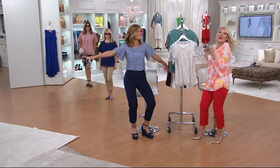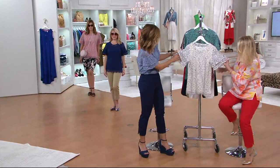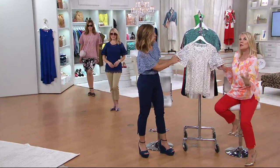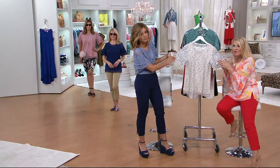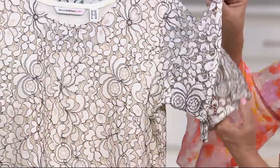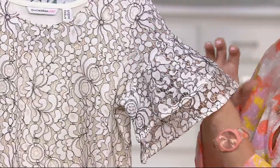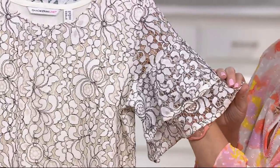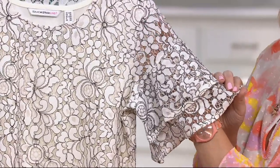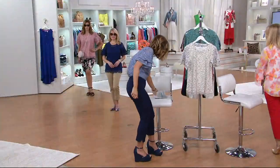And then the sleeves — the pièce de résistance. Now often when we do a statement sleeve, you can get too much of a billowing, over-exaggerated sleeve. These are wearable, workable, perfect — giving you enough coverage of your arm that you want without exposing too much. Beautifully sewn-down ruffle, just exquisite, and the sleeve is not lined so you have that sheer, gorgeous sheerness just at the shoulder — just a little peekaboo. Then the exquisite piece — let's go see it over on the girls, just so cute, love love love.